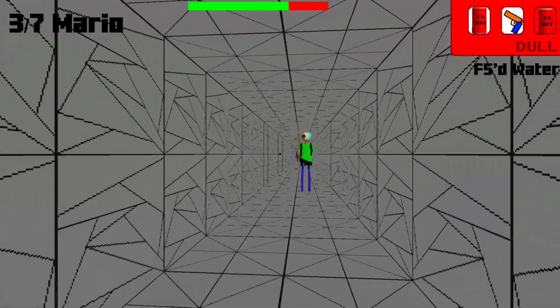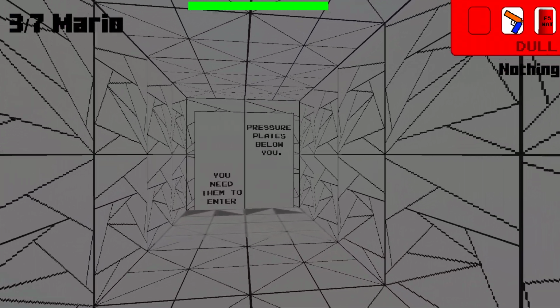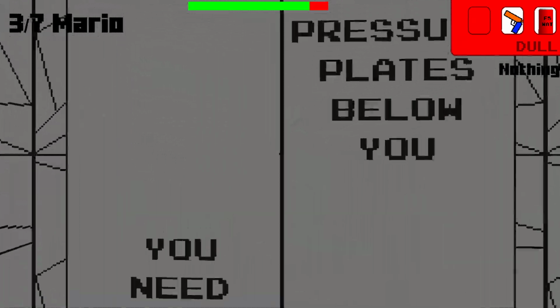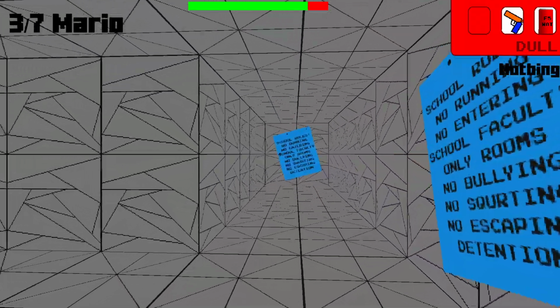I'm gonna be soda. Or F5, I'm ready, here we go. Okay, F5. All right, here we go, guys. All right, so we got F5 here. Got the door over here. Let's go over this way. And let's go get some more.